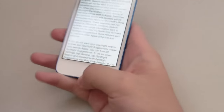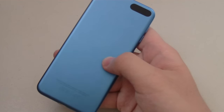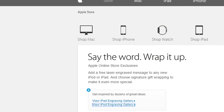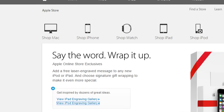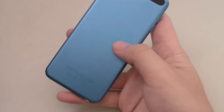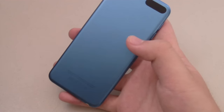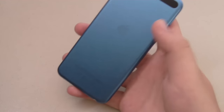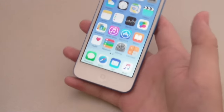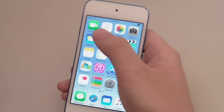The iPod is extremely pocket-friendly and very portable. If you order from Apple.com, you can have them engrave two lines of text on the back for free, which is a nice touch to make the device feel more personal. Plus you get 2-day free shipping, so I'd recommend buying online — it saves you a trip to the Apple Store. On the software side, we get the familiar iOS home screen with the standard built-in apps you'd expect from Apple, including FaceTime, Calendar, Photos, Camera, Weather, Stocks, Passbook, and Calculator.